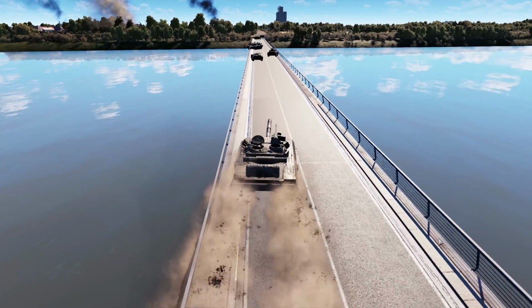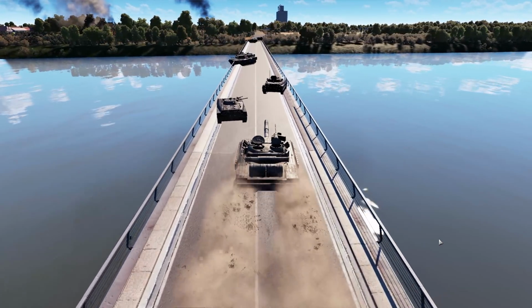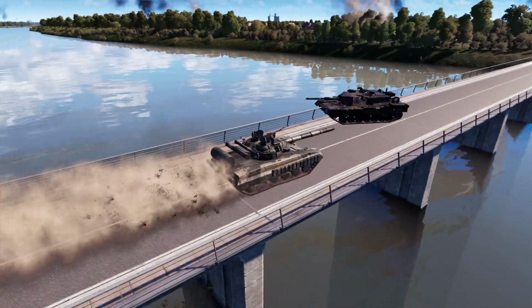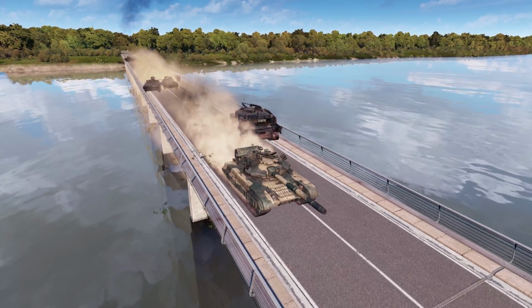Eugen provides. This bridge also looks really cool. There's a bunch of wrecks. We see BMPs, we see Abrams, we see what I think is a recon BMP. There's a BMP-2 following this T-64. The game just looks so good. But yeah, like I said, they're also adding 3 new maps.